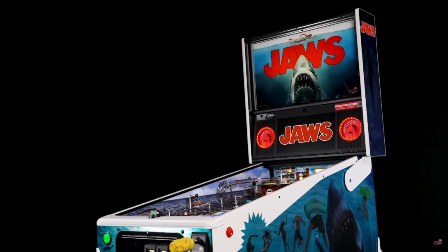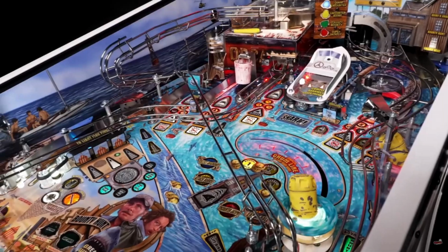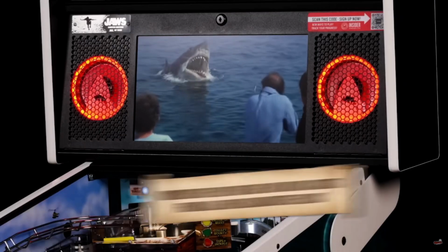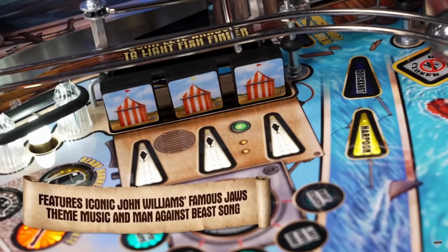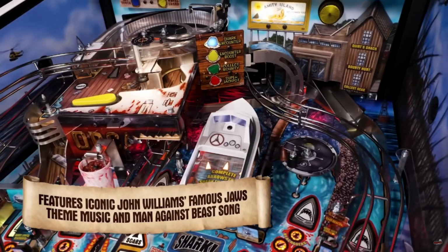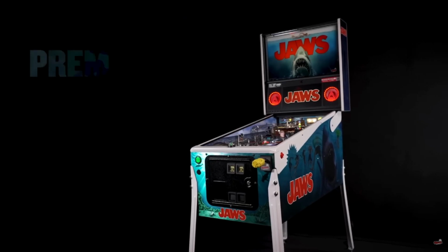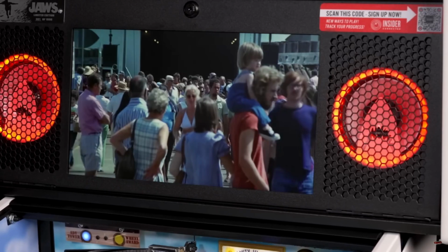All right, so again, here is a look at some of the different machines and what they look like. This is actually the limited edition showing off here. And you can see they said they've got video from all 4 Jaws movies. They've actually got voice from Richard Dreyfuss. Richard Dreyfuss has recorded extra sound and audio clips specifically for this machine.